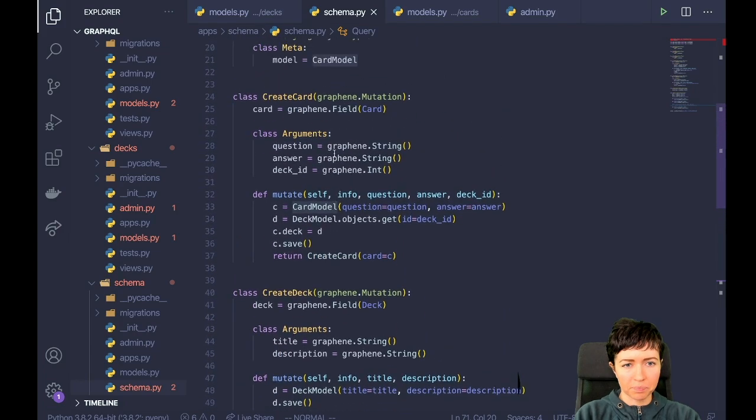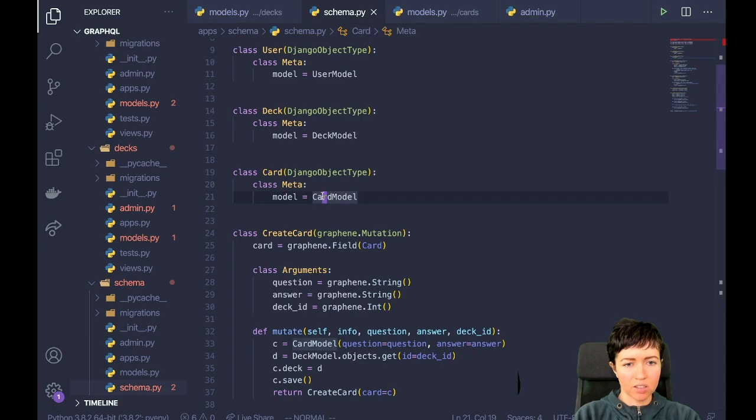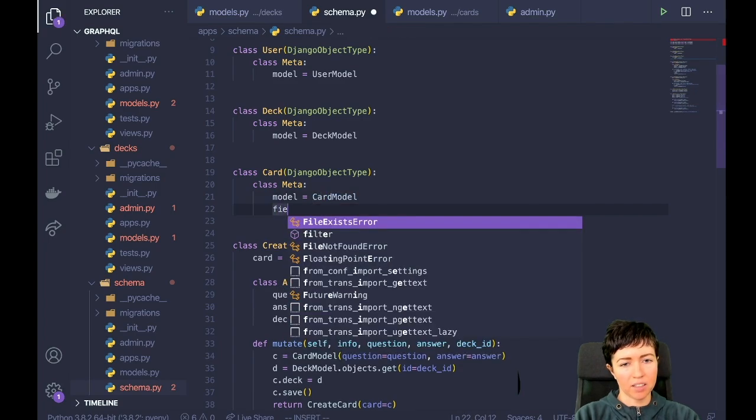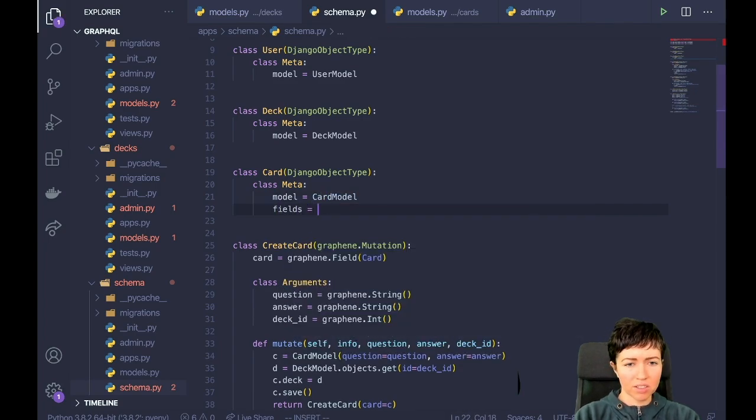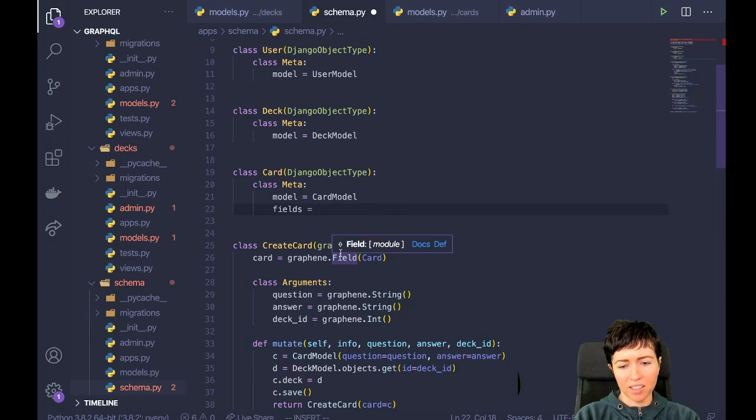So let's see. Up here, so in card, if I add fields, and then, yeah, I guess I can just add the tuple.